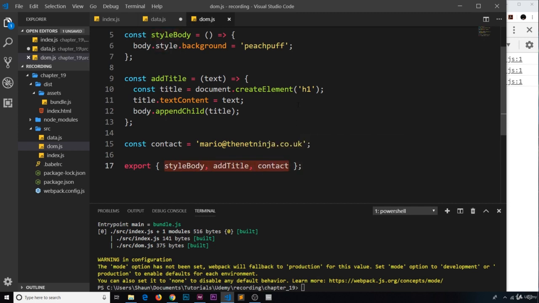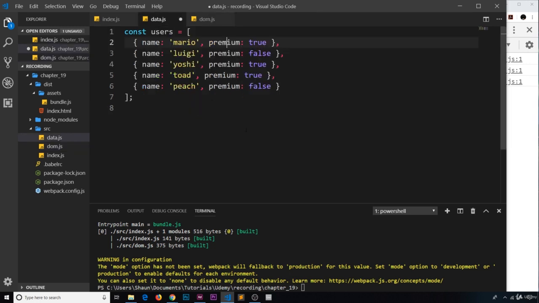Now we can also use what's known as a default export, and a default export can be seen as the main thing that we want to export from a file. And we can only have one default export per file. So in this case, I'd want the default export value of this data file to be the users array right here, the data itself. So we'd make something a default export by saying export, then default, and then the thing we want to export as the default value. Now we want to export users. So now this will be the default value that we export from this file.